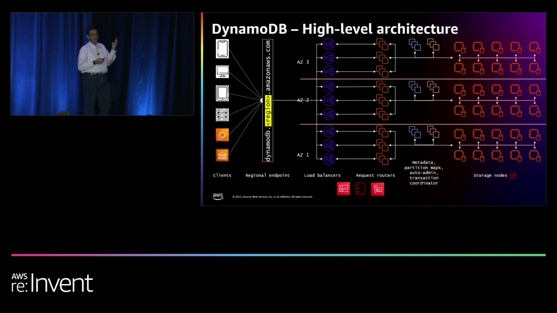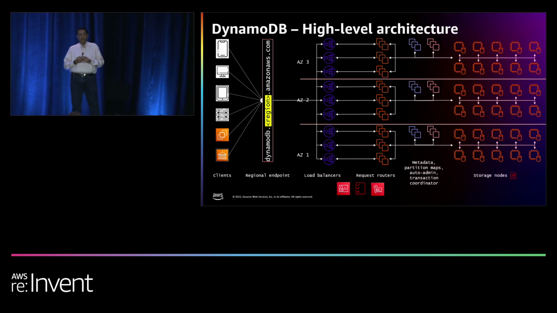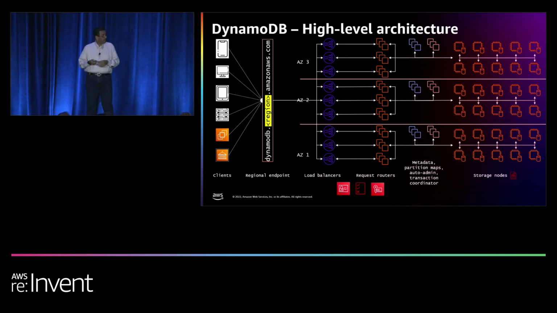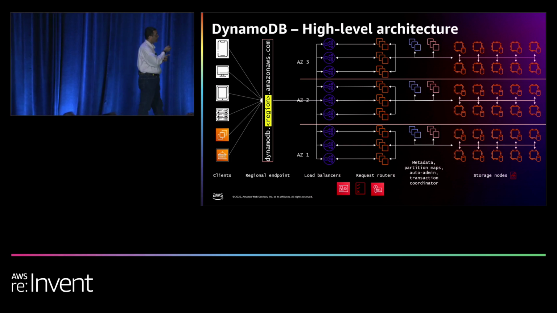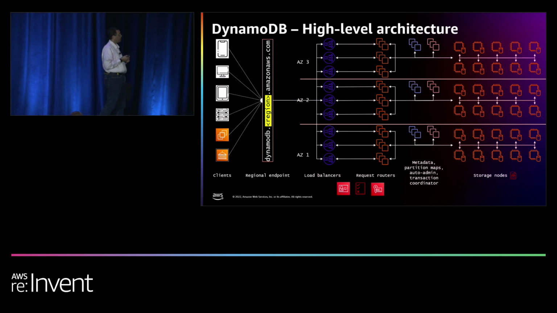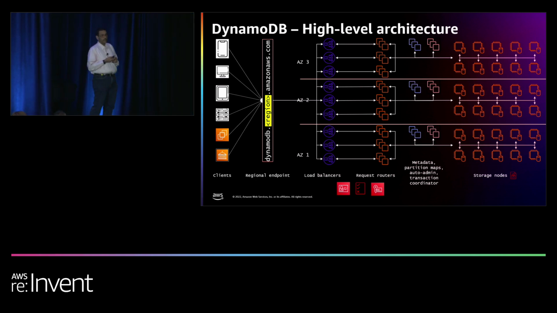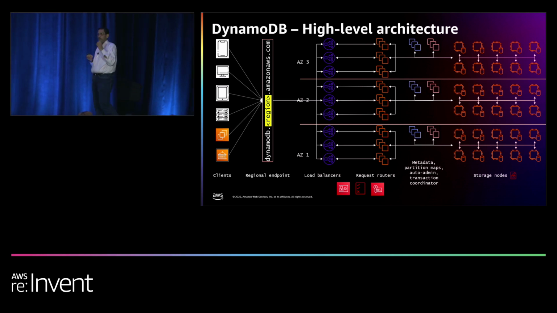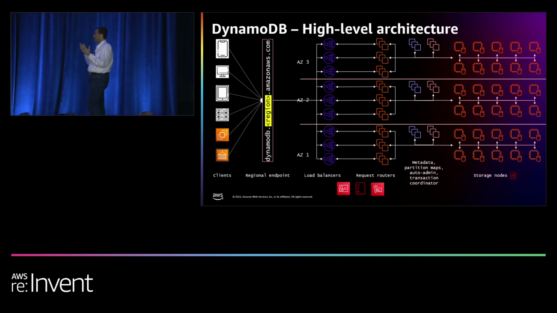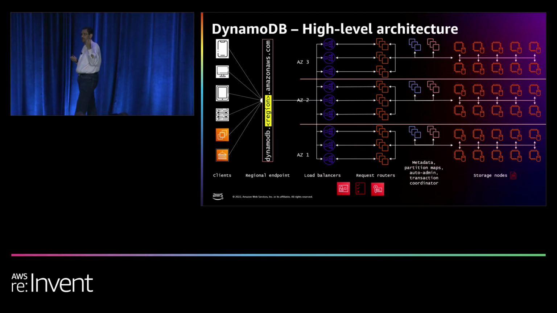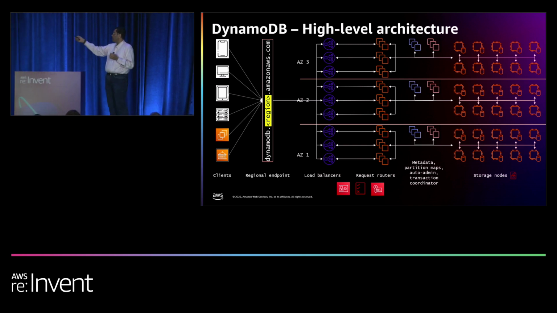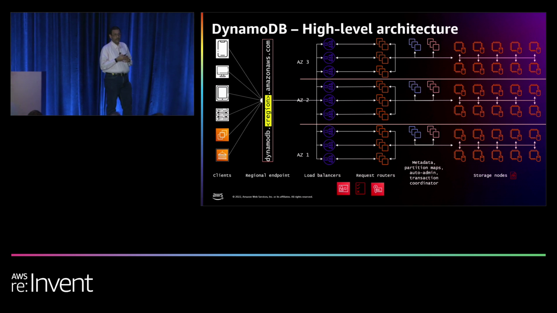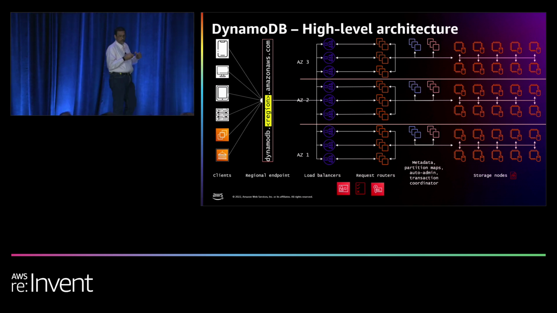So in regions which have 3 AZs, this is what you look like. In regions which have more than 3 AZs, we're in more than 3 AZs. And in the middle of the slide, there are these other hosts which we manage, which are the infrastructure metadata. What tables do you have? For each table, where are the partitions for that table? And we cache a bunch of this information. So when you make a request, we look up the partition map, we find out where the data is, and we send it to that storage node. Over and over again. That's what we do.